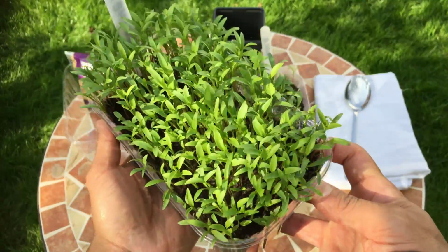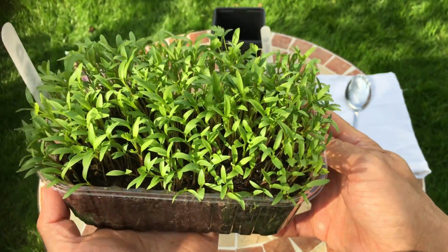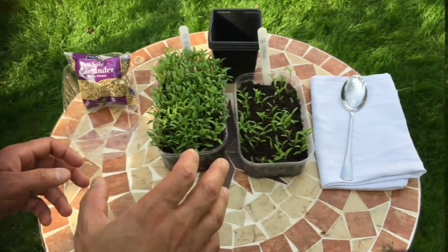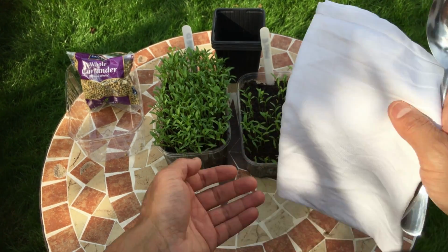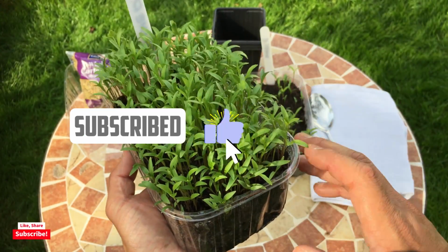If you want your coriander to grow like this, then I need you to watch this video right till the end and not miss a single step, as this could be the reason your coriander grows or not. Both of these trays germinated in just 3 days, and I'm going to show you how to do this using everyday household items.